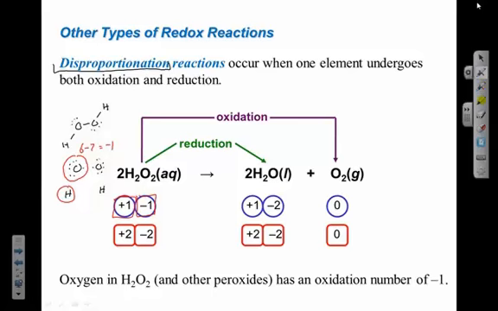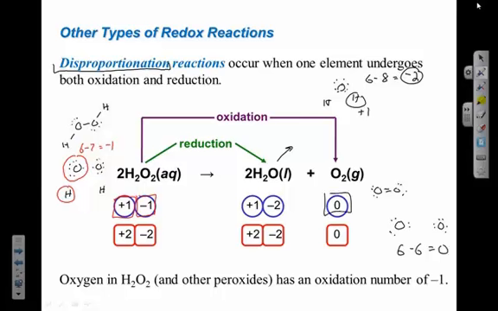On the product side, though, if I look at the water, in the water molecule, when I apply this method, I break the bonds, put the electrons on the more electronegative atom. Now my oxygen is 6 minus 8. It's back to the -2. And the hydrogen is still a +1. In the O2, they're breaking evenly. So here I have 6 minus 6, or 0, so I get an oxidation number of 0. Right, because they have the same electronegativity, when I break it homolytically or evenly.